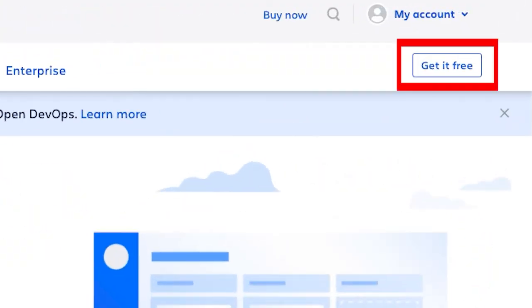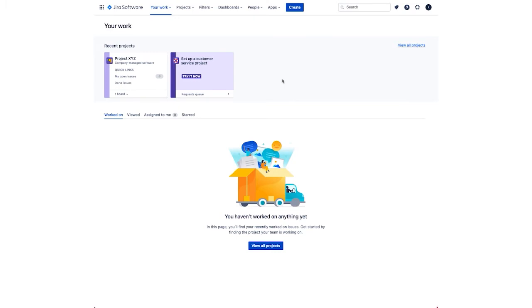Before you begin, make sure you've signed up for a free cloud instance of Jira and you've logged in. If you haven't done that, pause this video now. Go sign up. If you have signed up but you've forgotten your login, go through the steps now to reset your password. First, let's create a new Jira project to use for our sandbox.